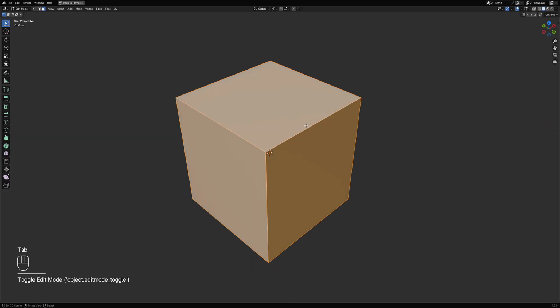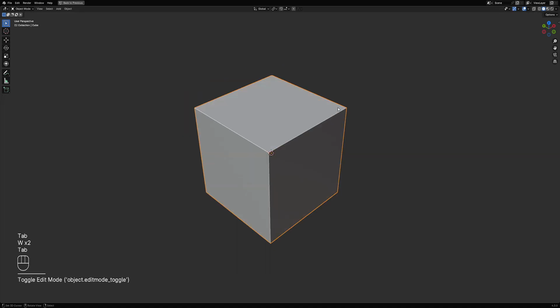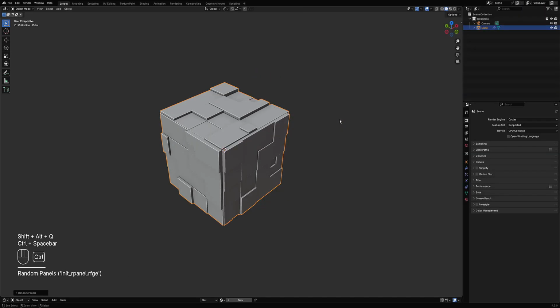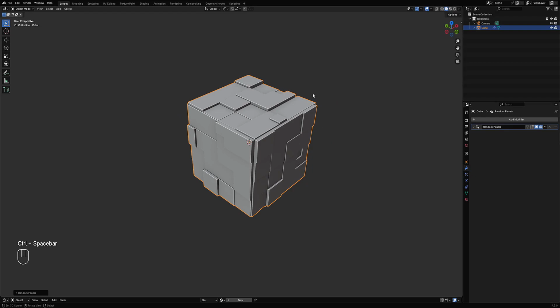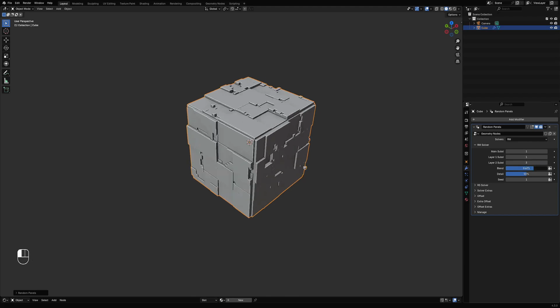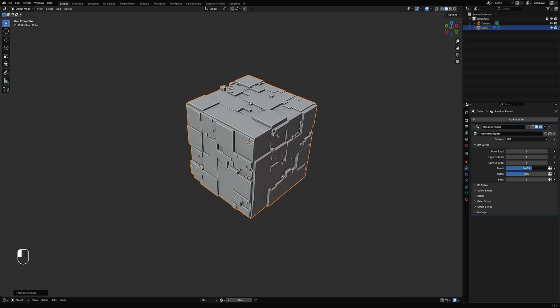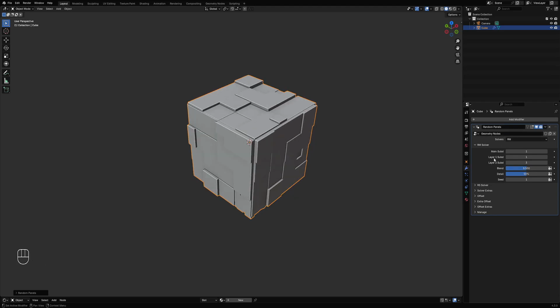Okay, so you can just pick an object, select a bunch of faces, and use the operator, and then in the modifiers you can find the Geonode setup for the random panels Geonode edition.